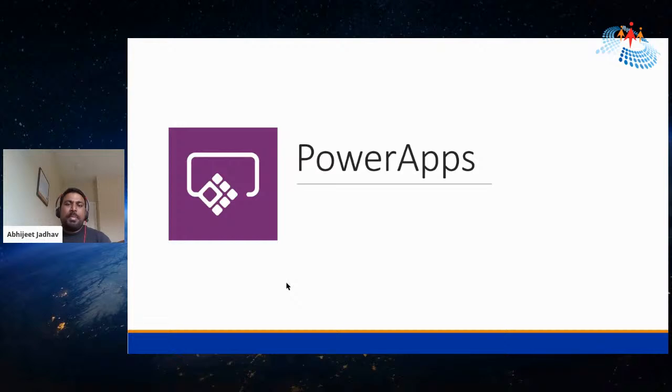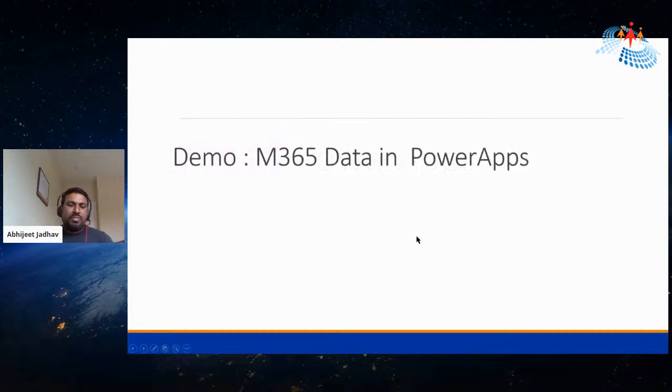So Power Apps come in handy there. You can create an application, also you can integrate it with Flow, and then you can integrate that with Microsoft Graph using connectors, and that is how the combination will give you all that you need to pull from the Microsoft 365 data.